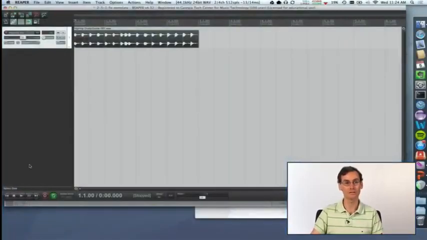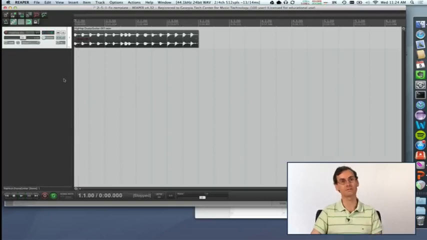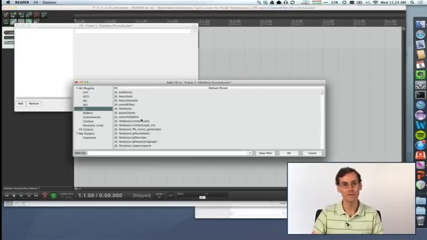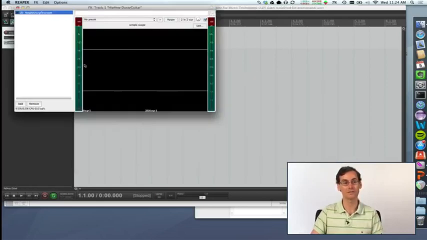And I have a simple track here with a little guitar clip on it. And that's what we're going to use in a lot of these effects demos in this video. So I'll go ahead and click on the effects button here. And I want to click on JS. And then what I want to add are, from this analysis section here, I'm going to add the scope. That's my oscilloscope. So I can see the waveform coming through here.